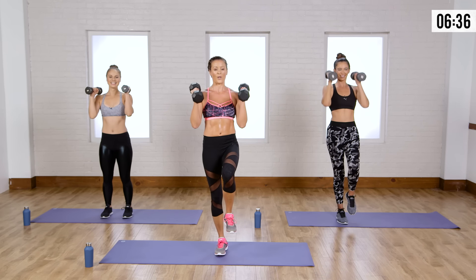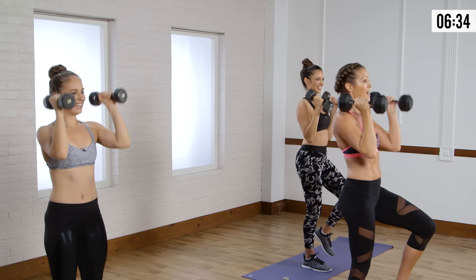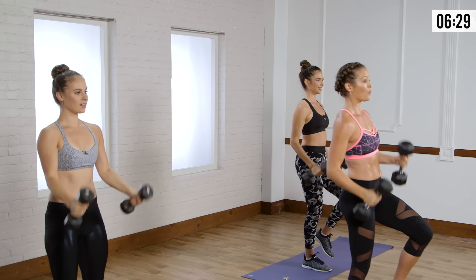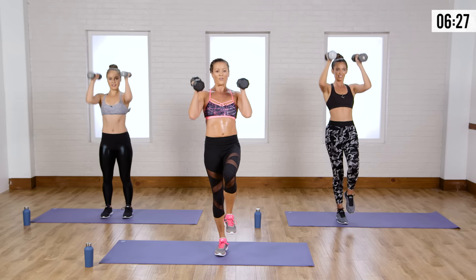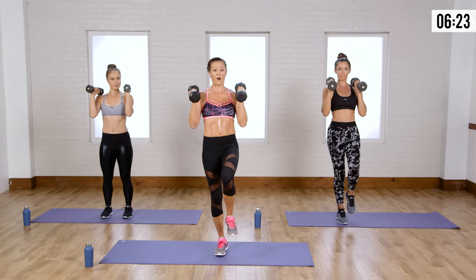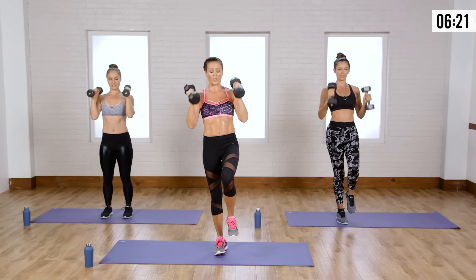All girls want to be able to do a pull-up, and you've got to strengthen your grip. Holding onto free weights and doing these exercises is really good practice. When your wrists are in push-up position, they're not going to hurt as much because those forearms are stronger — they're going to support you.